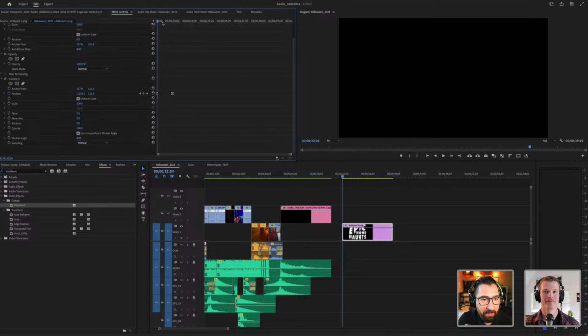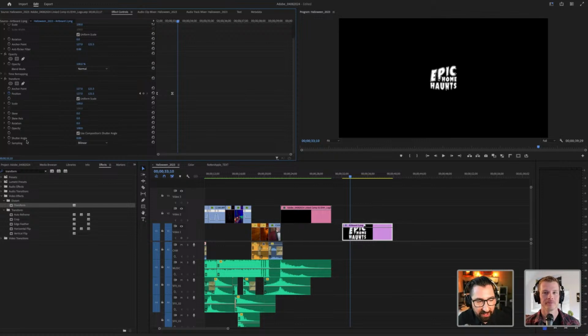One thing I want to talk about is motion blur. This does not have any motion blur. I'm also curious, just to get a consensus, how many people actually know that there is a form of motion blur in Premiere. So let us know in the chat. Probably not. From my experience, not many.